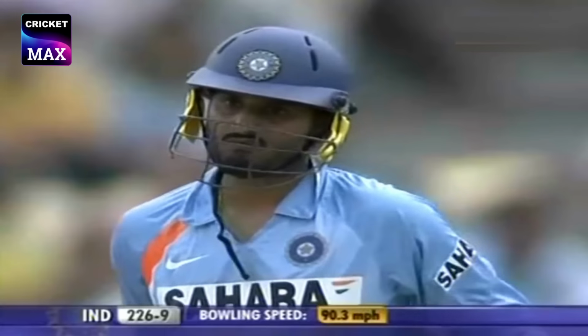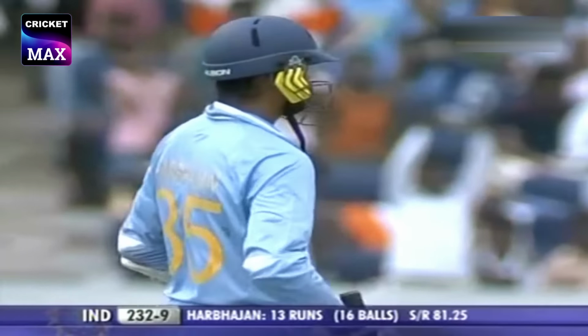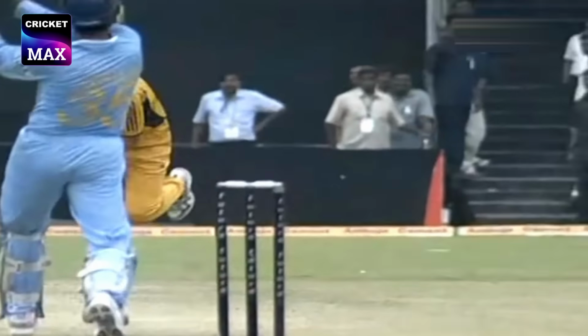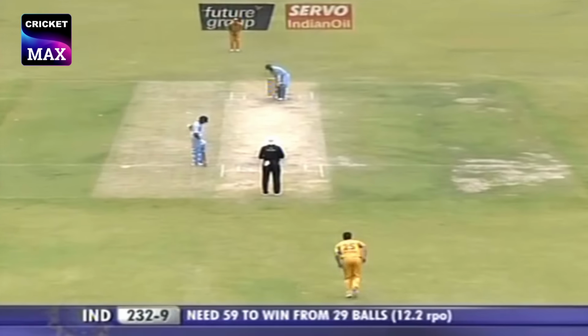He's gone over the top and he's succeeded, Harbhajan, that's for sure. And he's cleared it. That is a big hit. That is 6. There's the signal. That's a great shot. Harbhajan not showing much emotion there. Gets that front leg out of the way, swings strongly, connects, and that's all the way. No chance for James Hopes to get onto that one. And that's a good clean strike. So India need a few more of those, but Singh shows he's got the potential to go all the way. Long off drops back.